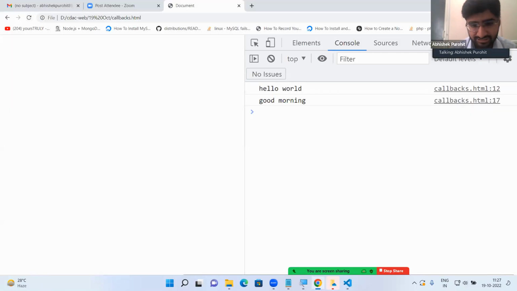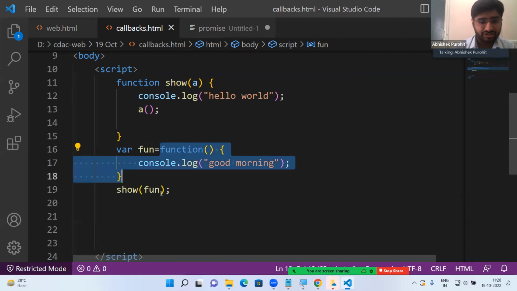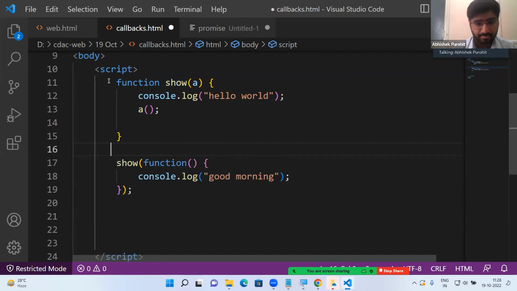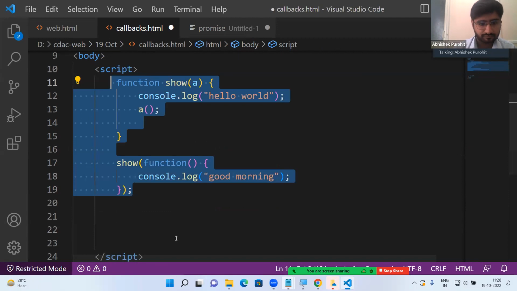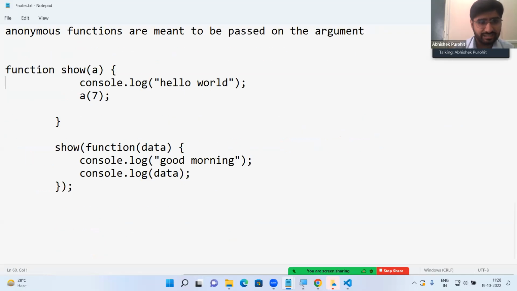Now it's your choice whether you want to assign that anonymous function into a variable and pass that variable, or just define your anonymous function inside the argument of function show. You can do this. Let me copy this code into this notes file. So this is a very basic example of an anonymous function.